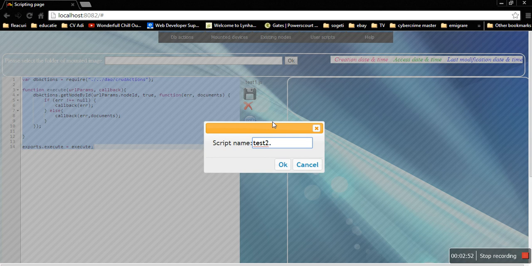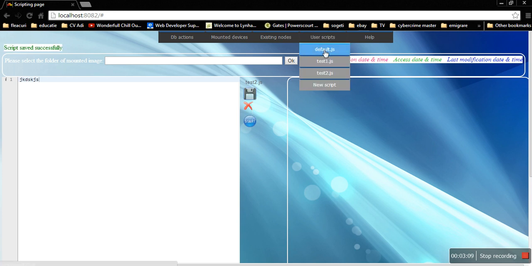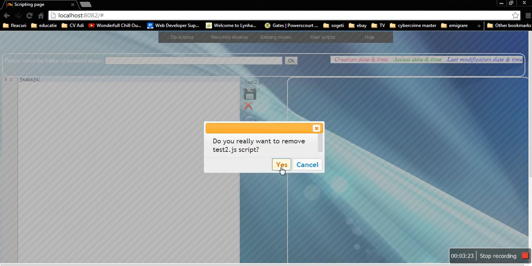So basically I entered the name of the script, clicked create, said OK, and the script is saved. We can see here a successful message, and now over here there is the name of the script, and I can add content to it and save. If I navigate to a different script, then come back to this one, my code, the content will be loaded in the user interface. I'll remove the script for now because I don't need it.